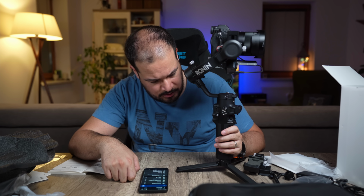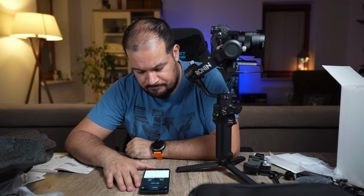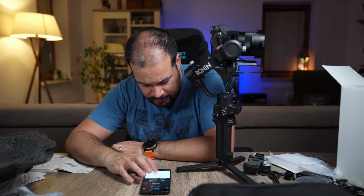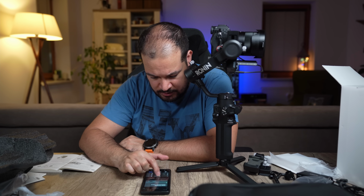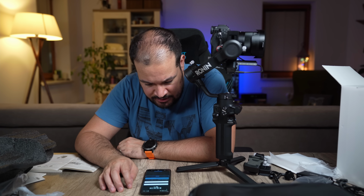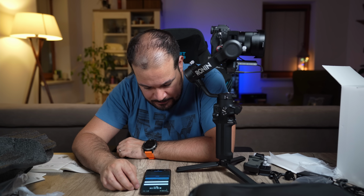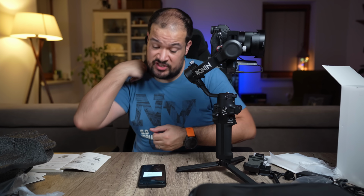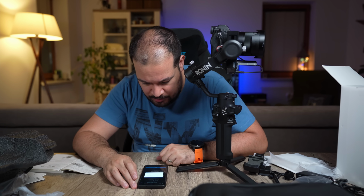Not sure if it's trying to connect or not, but looking for the device list. These apps are usually, I'm not a big fan of them. Oh, there you go. You found the DJI. You found the gimbal. The default password is 1, 2, 3, 4, 5, 6, 7, 8. Very hard. Agree and activate. I need to create my account, I guess. I'll be right back. Let me create my account real quick. Okay, I actually had an account because I had the drone and so on from them. So this is activated. Let's skip this.